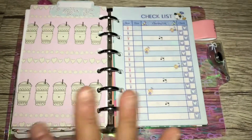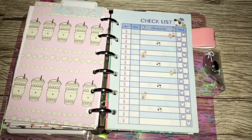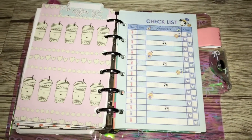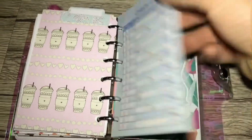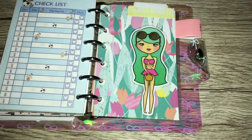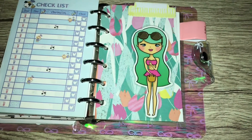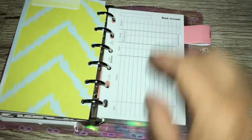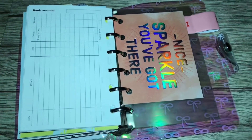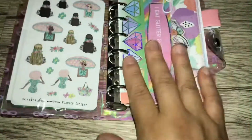And then here I have my checklist. My checklist is more like my grocery checklist — like if I need something and I have to go grocery shopping, then I have my list here. And here's more of that paper — I love that paper. And then my last divider is more paper from the Planner Society from a previous one as well. And then here this is a die cut from Mommy Lane. And then here I just have my insert for my account so I can keep track of what I'm spending. And then more paper from that Recollections paper pack. So this is basically all I have in this planner.